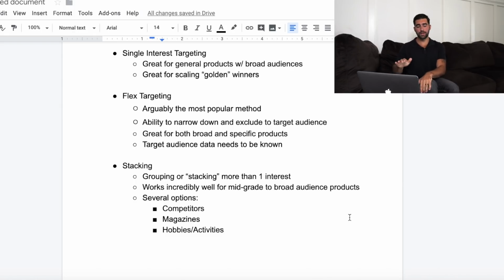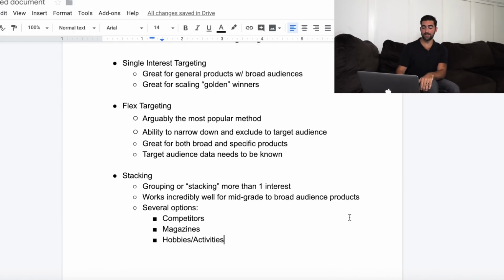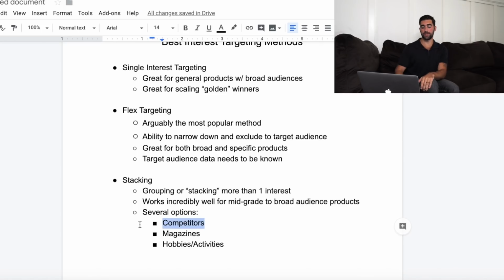But in the very beginning, just to get you to those $1,000 days, this right here is what I'd use. I'd use competitor stacking. I'd find the best competitors in my niche, the closest competitors to the products I'm selling. Just like I brought up the example of the outdoor space, if I've got a very general outdoor store, REI is going to be one of the best for you. And then you can go more specific from there.